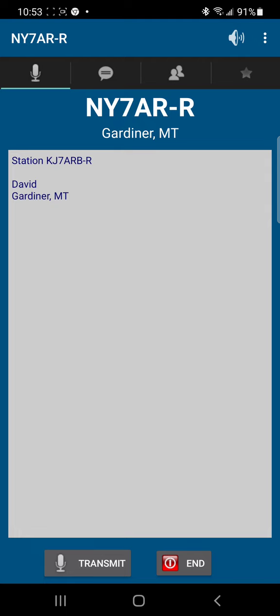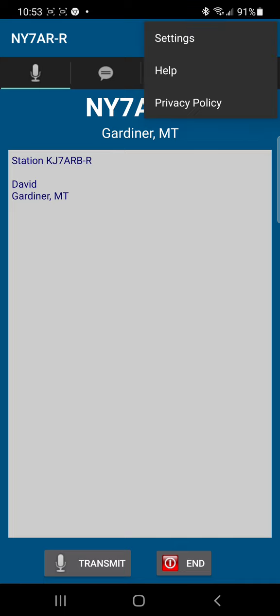We can also get into some of the settings. So let's take a look at that and go into settings.